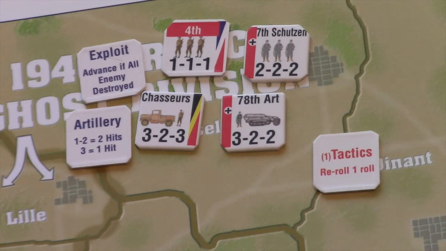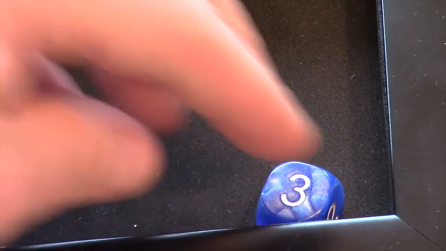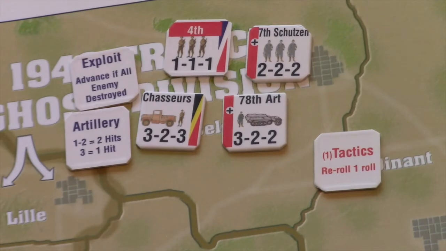Now this doesn't look good. It's impossible to inflict 3 hits in one roll, so I should have used the tactics last round. So let's see. Schützen first and then the 78. Schützen hits number 2. That's a miss. I'm re-rolling. Still a miss. And the 78. Also a miss. So that did not go well at all.